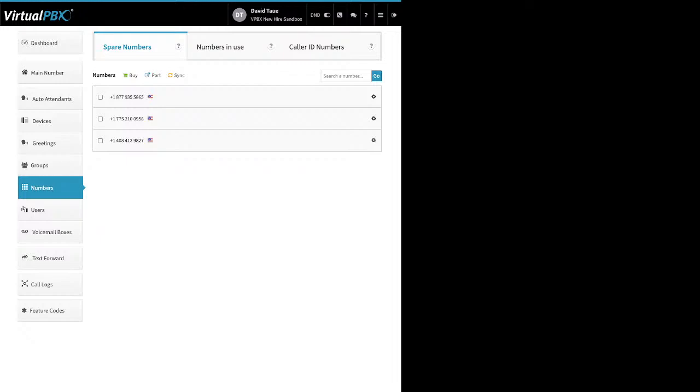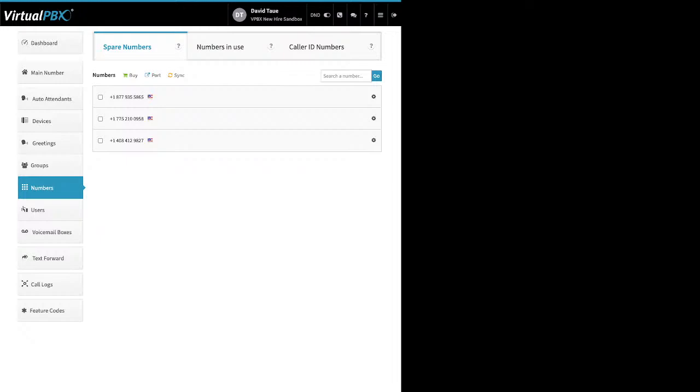Now, for some numbers to port in, you need a PIN number. This is the account PIN number or transfer PIN number, depending on the carrier. That's typically from the mobile carriers, some VoIP carriers, and some Canadian carriers. Sometimes with the cell phone carriers, we get a warning right off the top saying this needs a PIN number. Everything else we won't know until after we try to port. And in some cases, it's actually on your invoice, so if we see it there, we'll add it in.